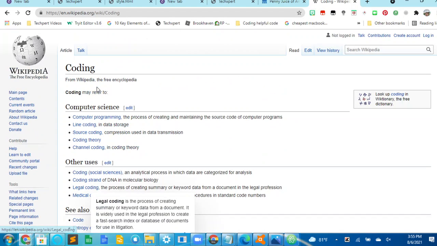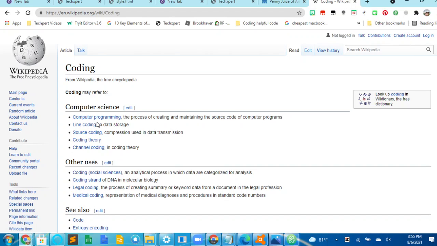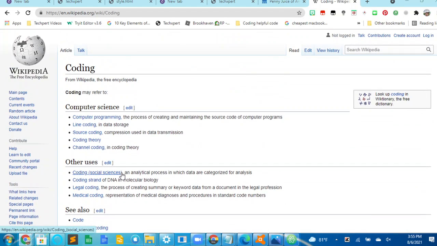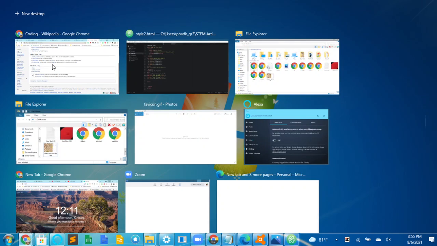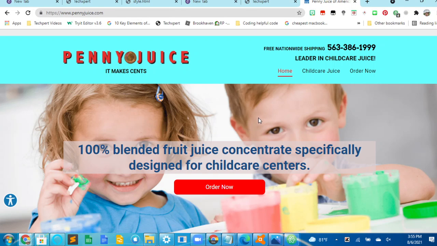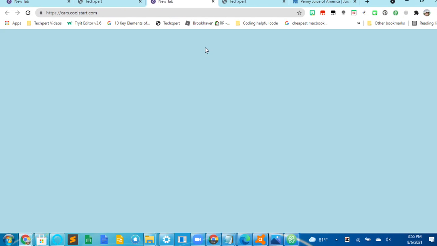Just look at how messy this website is. It's so weird. How do I read this? There's stuff here, then there's this article talk thingy on the top, then there's all these links and images, and it's so confusing. I'm like, what does this mean? This is not a thing of good web design. So not today, Wikipedia. I'm sorry, but this is not my favorite website. Sorry, Wikipedia.